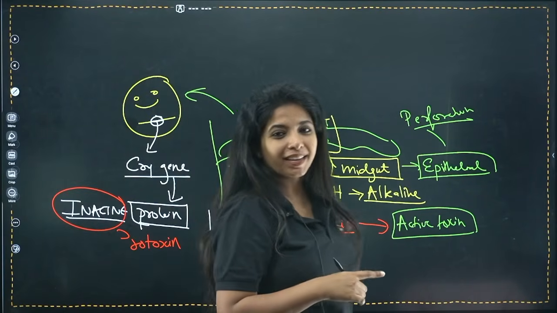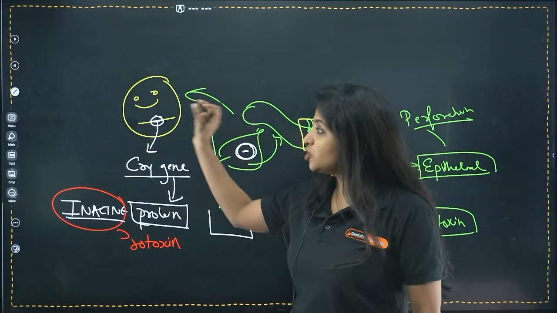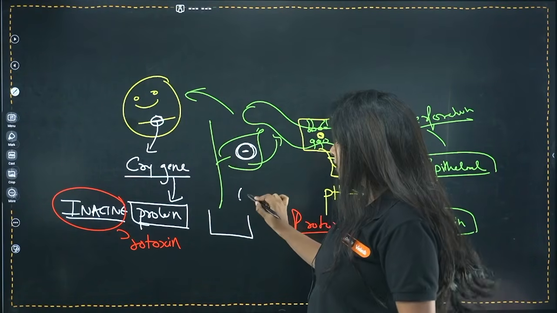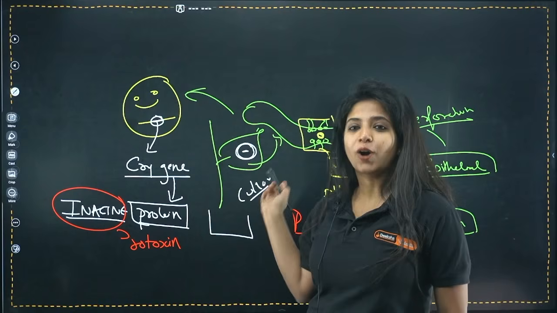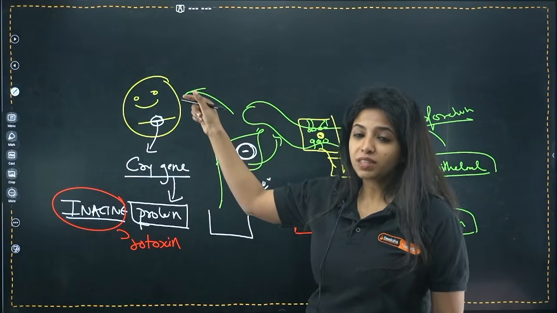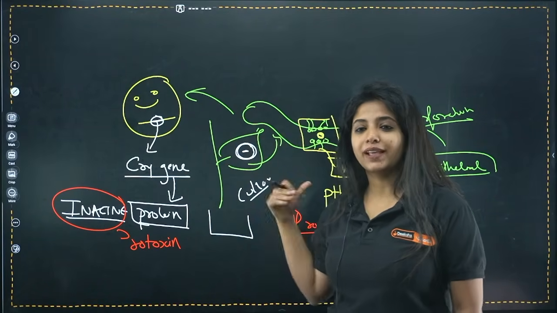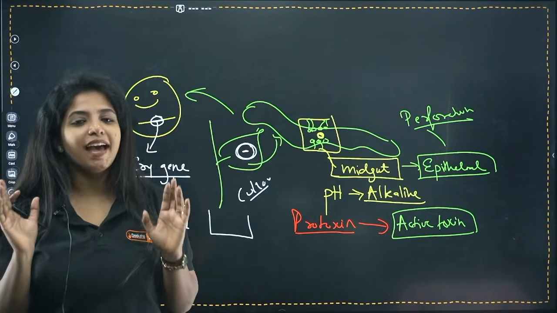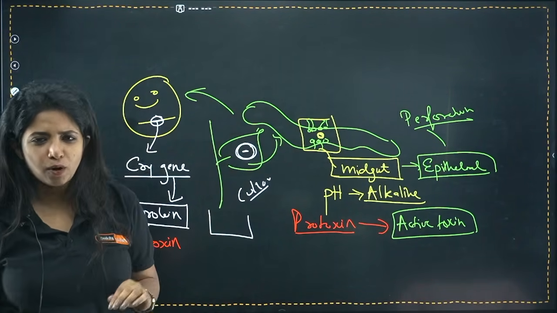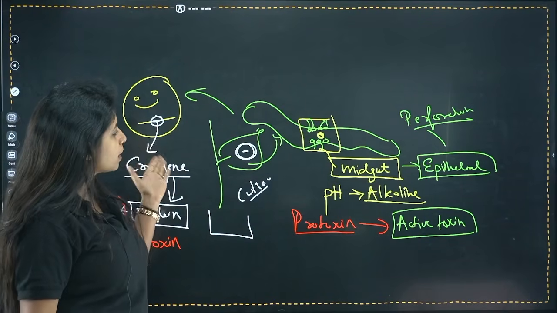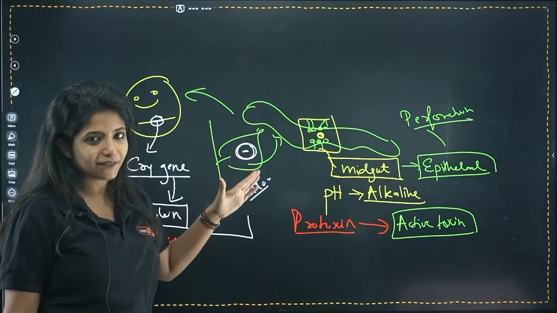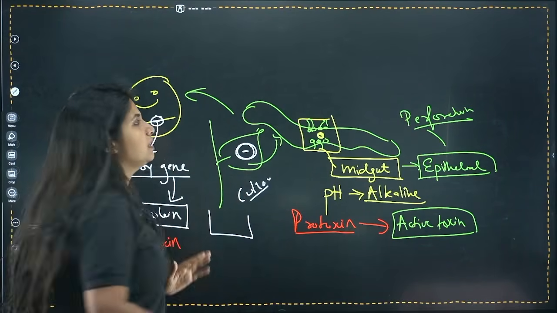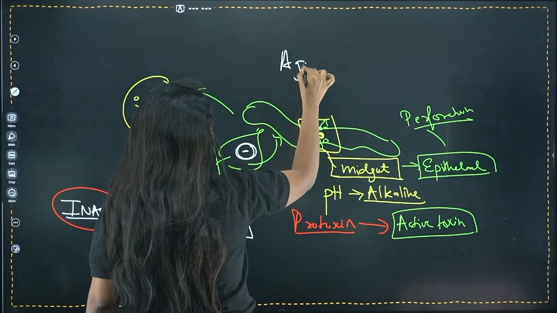And here, since you are taking the genes from Bt, that is Bacillus thuringiensis, suppose you are inserting it in a cotton plant, you will now call this Bt cotton. Why? Because you have taken the gene from the Bt and you're putting it inside a cotton plant. That is why you call this Bt cotton. Got it? Okay, and always remember, we have studied in the previous chapter also, whenever we want to transfer something into the plant cell, we need a vector. And usually that vector is Agrobacterium tumefaciens. This is another bacteria.